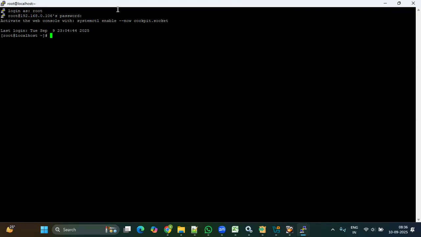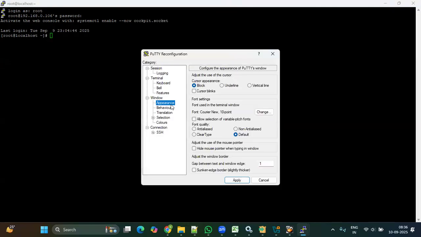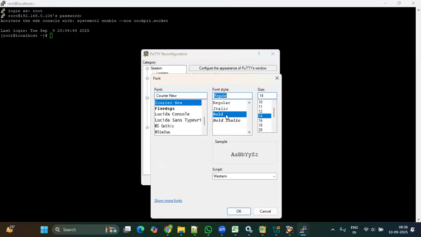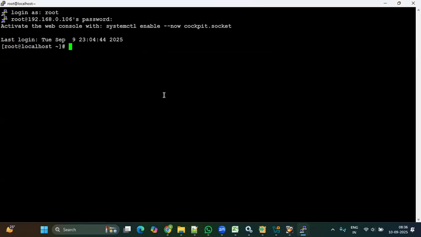Let me increase the font size: appearance, change, 14 bold.